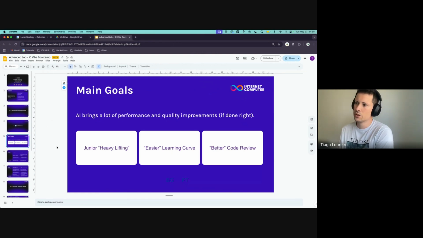In here, what I really want to mention is that AI should be seen as a junior. I think that's the best way, but also a way that you don't need to spend a lot of effort around the learning curve. It does the heavy lifting of sometimes creating a file from scratch, creating a component from scratch. It alleviates, makes it faster, and the ideal scenario is that it makes everything right. You only need to double check, right?